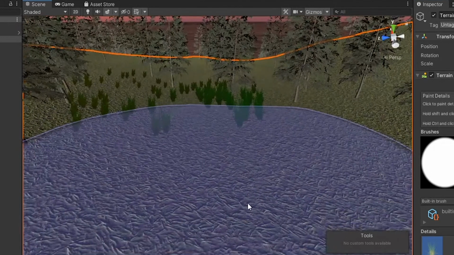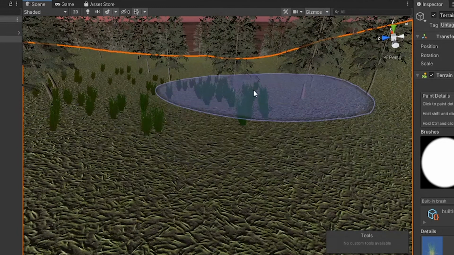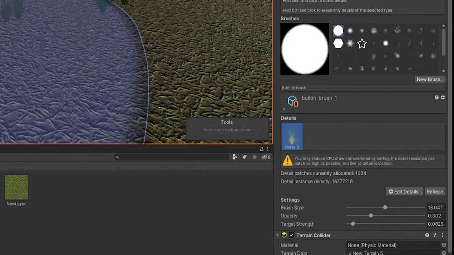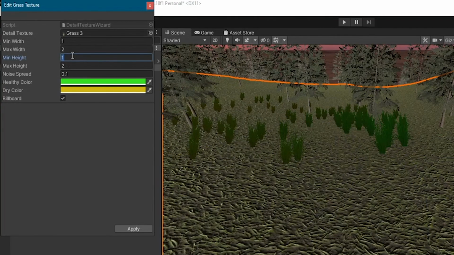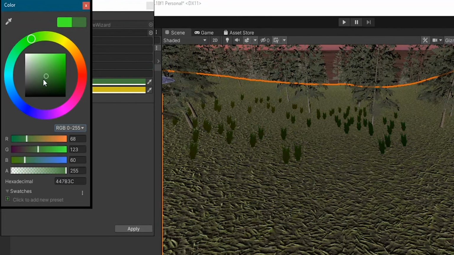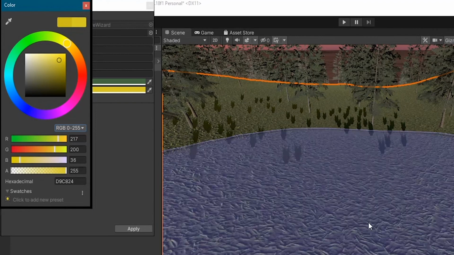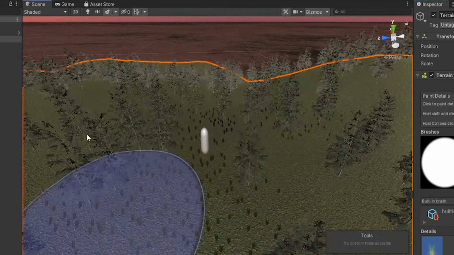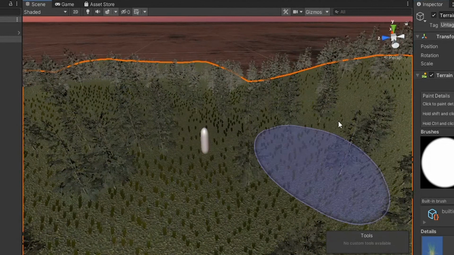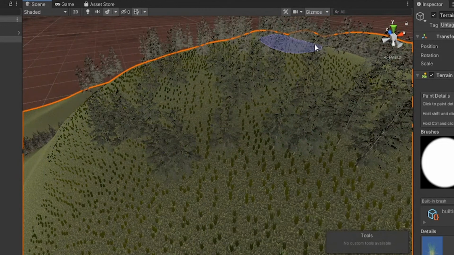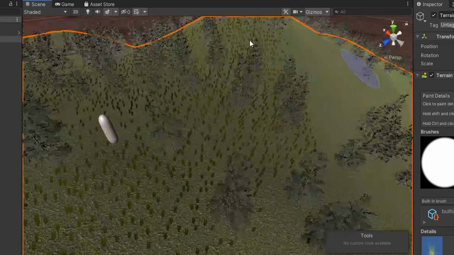Now as you can see, the grass is kind of inconsistent with the textures and everything, the coloration is. So to change that, just go into Edit the grass textures. You can change the width, the height, the max height. You can even change the colors to make it fit your setting. And then to populate the world with grass, you just paint it on. As you can see here, we're just painting on the grass and getting a nice good coating of the area.